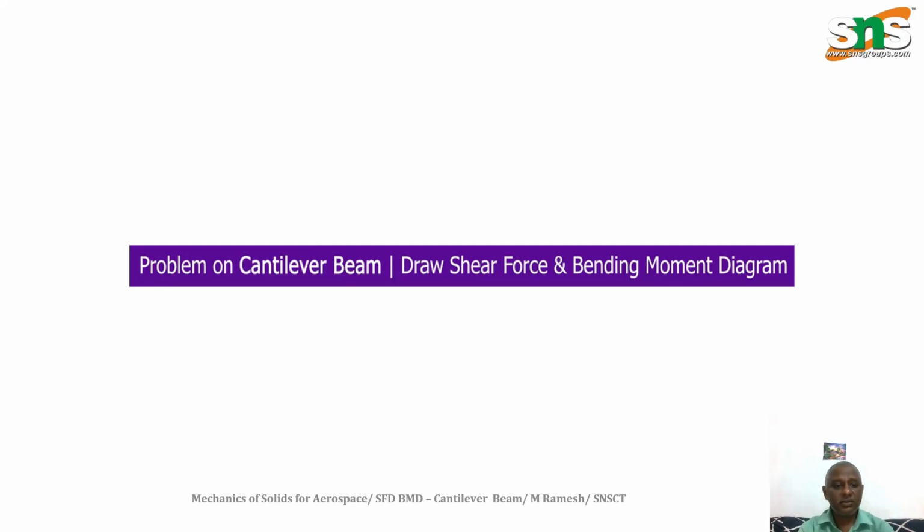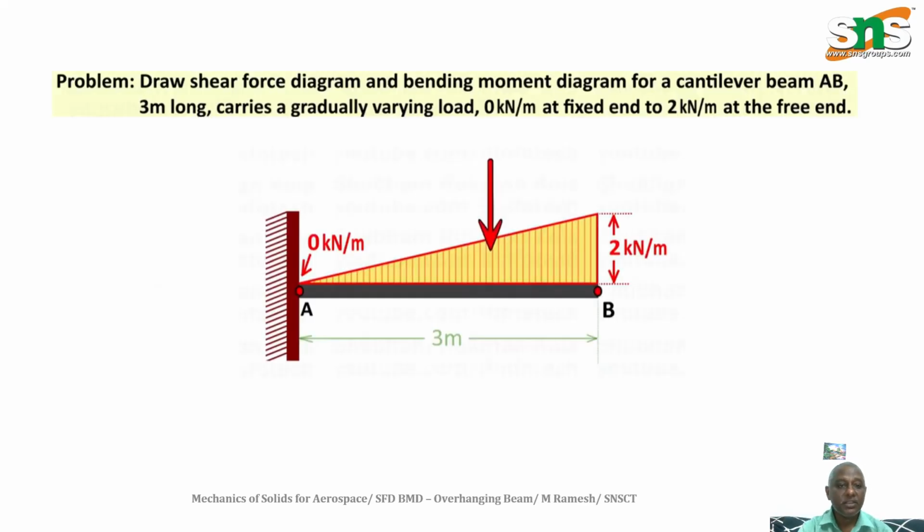In this session, we are going to discuss how to draw the shear force and bending moment diagram for a given cantilever beam problem. We have already discussed the overhanging beam as well as the cantilever beam, and here we are going to discuss a special case of beam. The load given is a different thing. So here the problem is given as a cantilever beam.